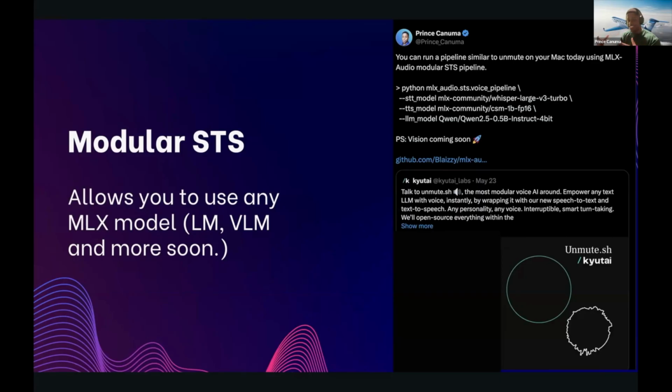And to show that this is the direction, and I actually started noticing this, there's a huge AI lab here in Europe called Kyutai. And Kyutai is a $300 million funded AI research lab, and they're releasing something called Unmute. Unmute does exactly what we released 2 weeks ago, and they just announced it this week or the previous week.